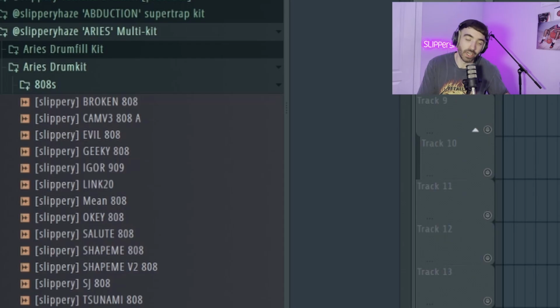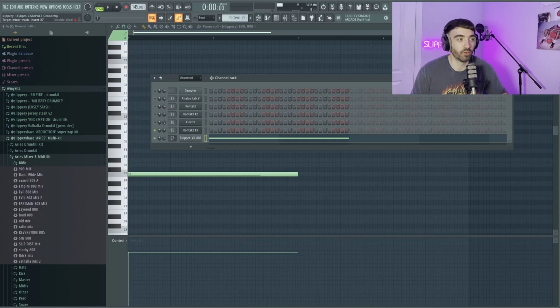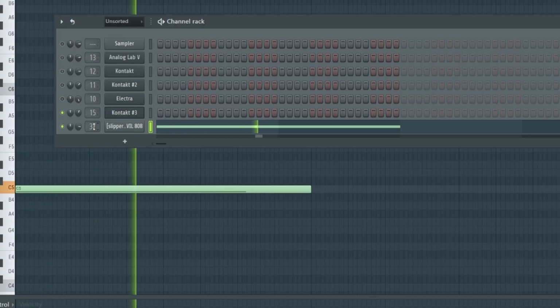Yeah, it's pretty tough. We're coming into the Aries multi-kit. We're taking the Evil 808, and we're also putting this with the Evil mix. Makes it go from this... to this.